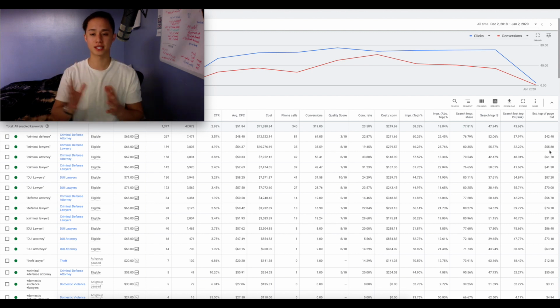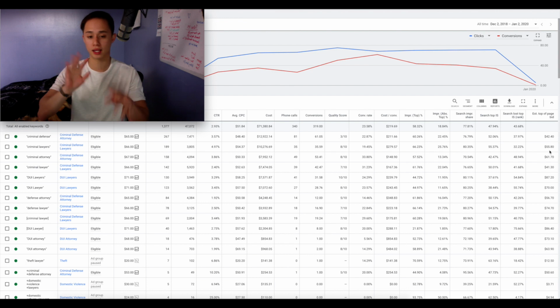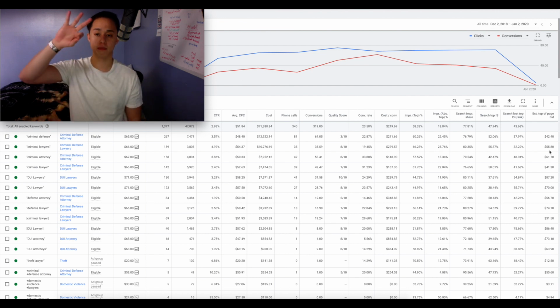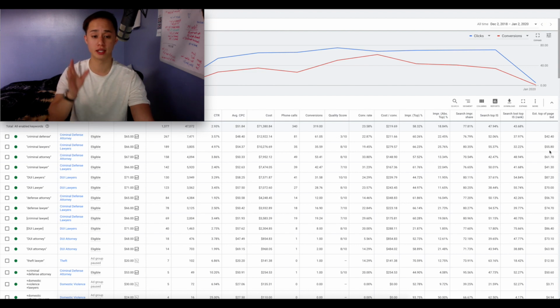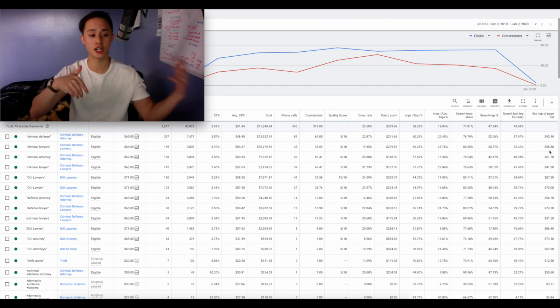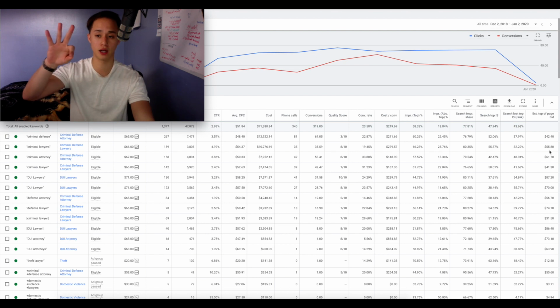Now, the goal of mine for this client is to appear in the top 3 ads on the first page of Google. So when you search up my client, I want to appear in the top 3. Either number 1, 2, or 3, doesn't matter. The reason for that is that if I'm in the top 3, my click-through rate is going to be higher. And if my click-through rate is higher, then my cost per click is going to go down. I also have a higher chance of getting more leads because I'm getting more clicks. And so that's why you need to bid whatever it takes to get on that top 3.